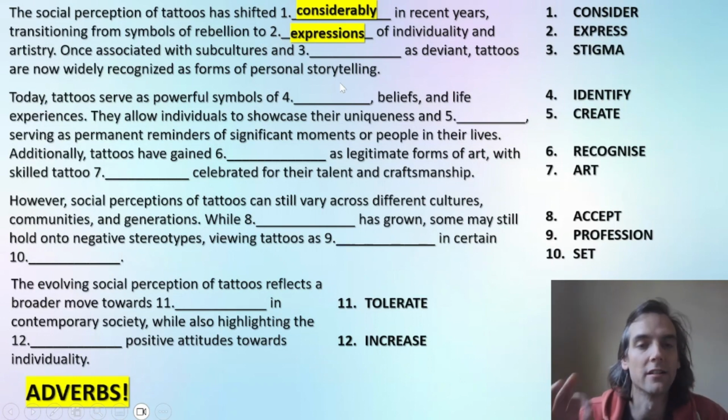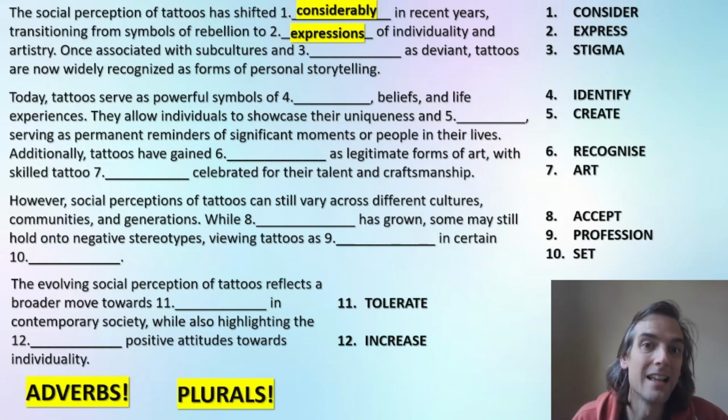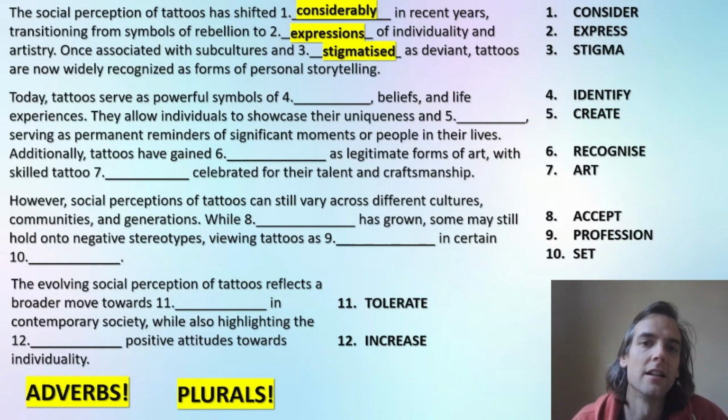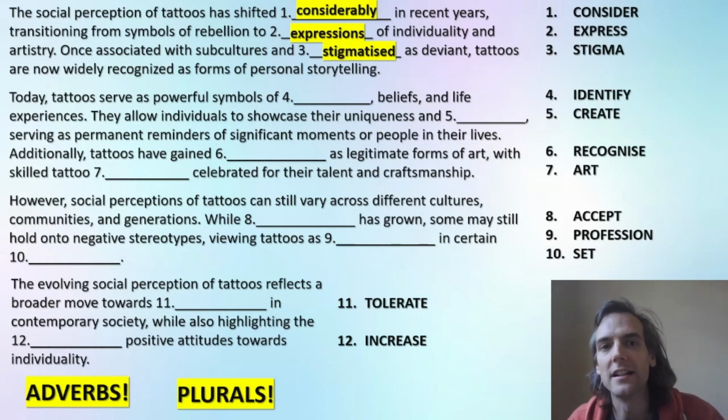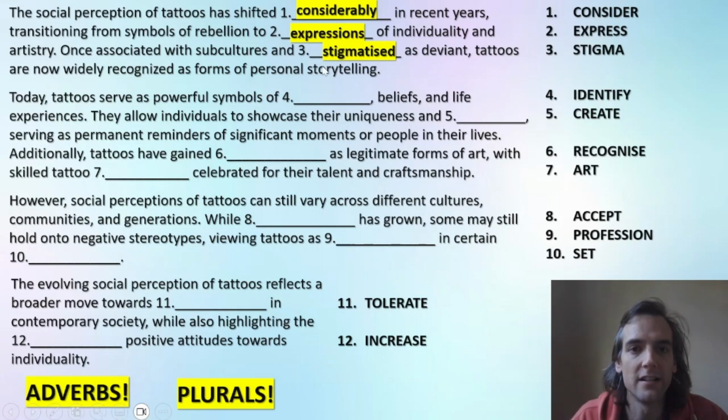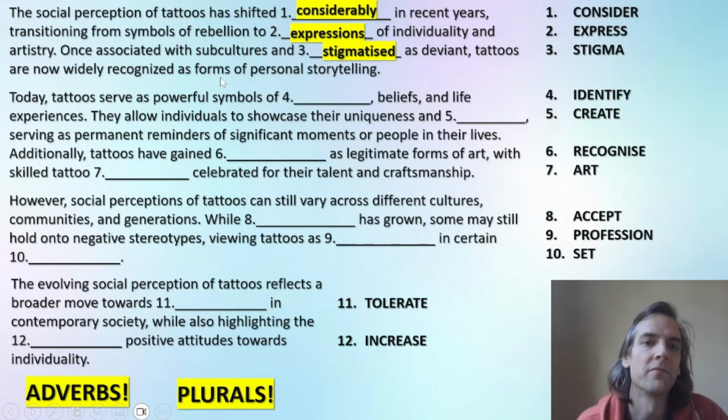So my second point, the common mistake I see, plurals. There will normally be 1 or 2 words that have to be plural because of the structure of the sentence. So make sure you don't lose a mark just because you didn't write an S when you did all the hard work of getting the answer. Number 3, there's not really a rule here. It's just what's the verb from stigma? Stigmatize, stigmatized, past tense, associated, stigmatized. We can see they were associated, they were stigmatized, now they're recognized. It's going to be past tense.